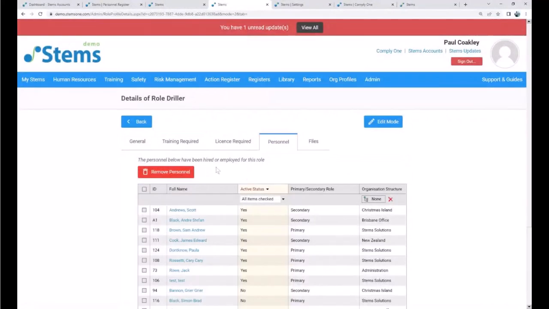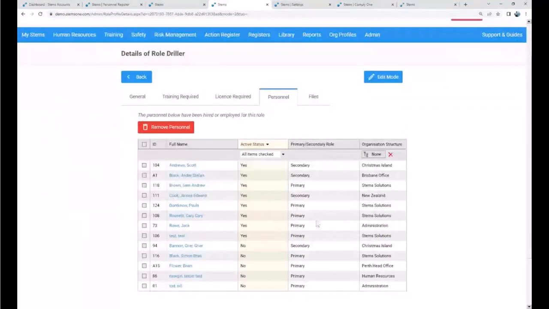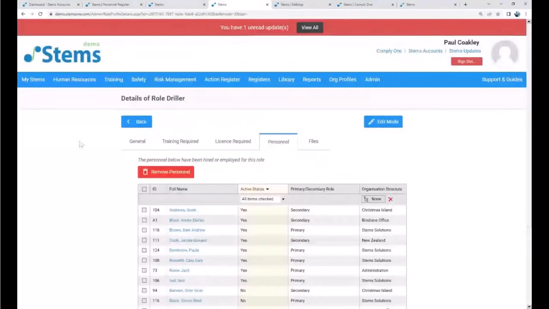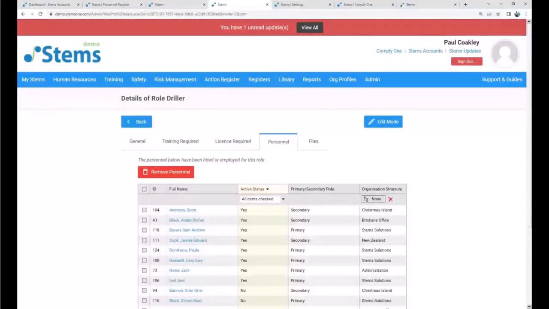There's even a recent feature we've added here that if you wanted to archive that role but remove people, traditionally you could do that through the bulk personnel changes, but we've now added a feature where you could do that from here as well, which is a lot easier from here. We would highly recommend that if you're planning to archive this, use this feature to remove them. It's not where you add people to a role. Adding people to a role will be done through their profile or through the bulk changes.